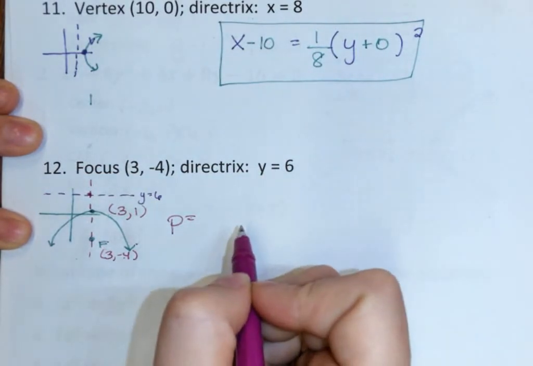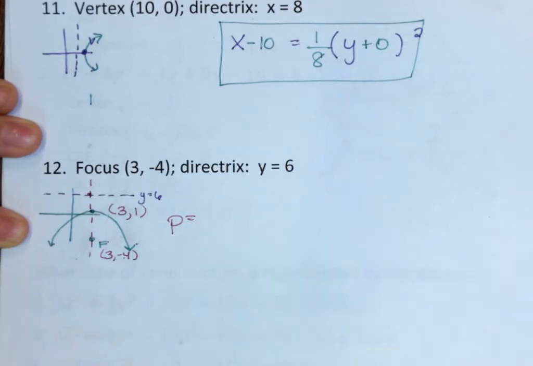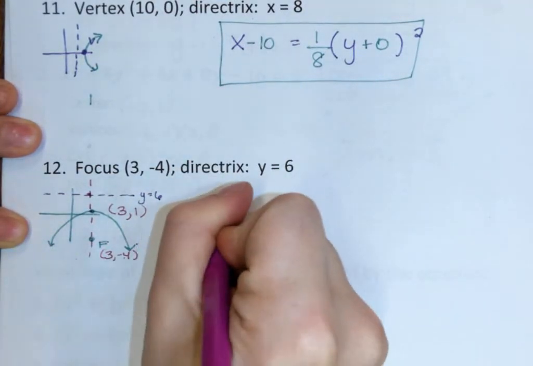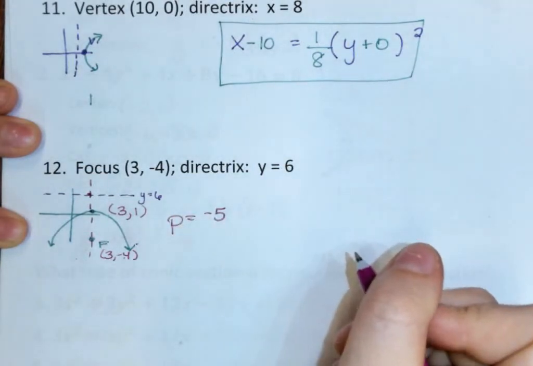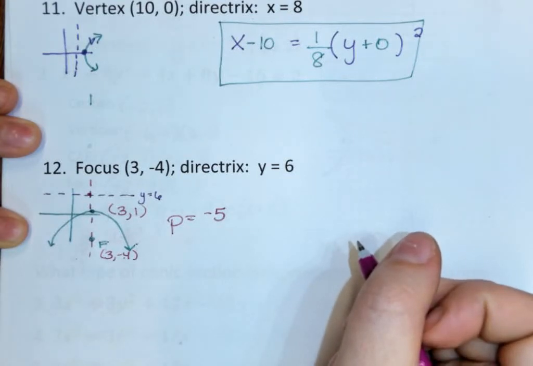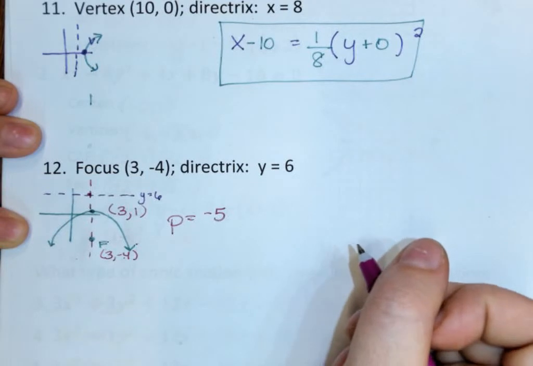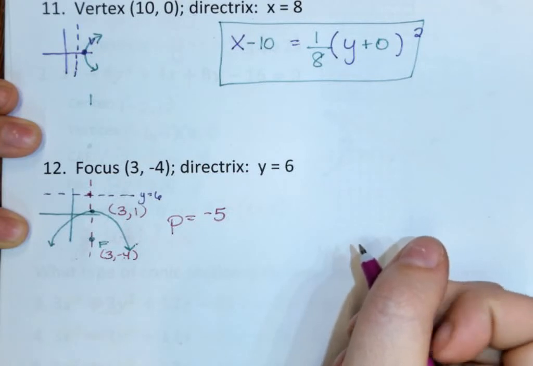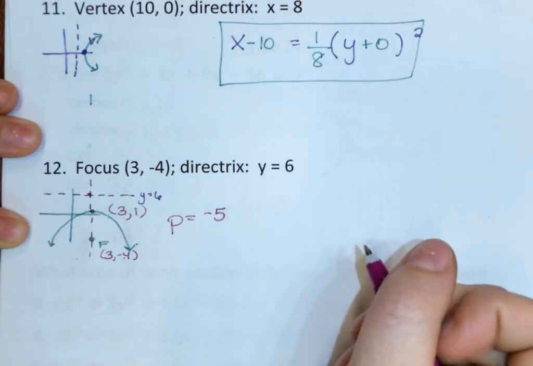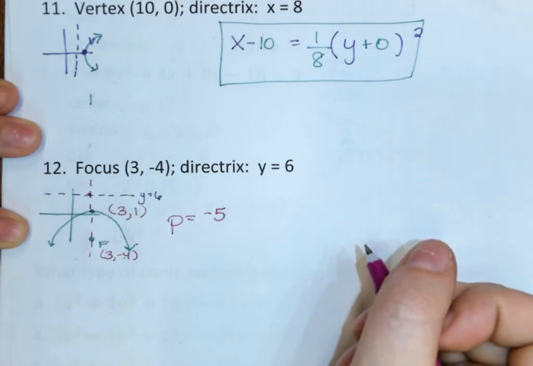And then what is P? Negative 5. Why is it negative 5? Goes down. For real, 6, and then it's like minus negative 4. It's really plus 4, so it's 10. Wait, no, minus. Plus negative 4. Please don't use that. Maybe 0.001% of the time it will work. That was the one time it will work.